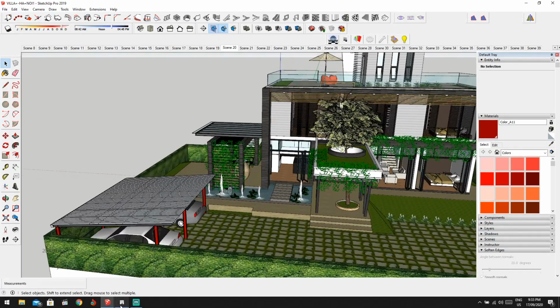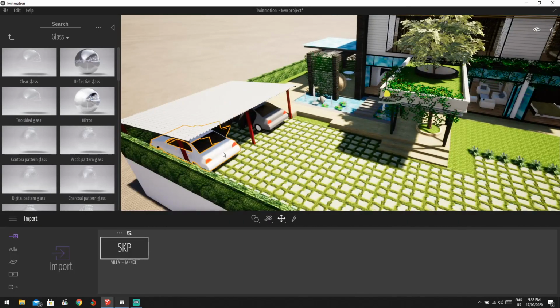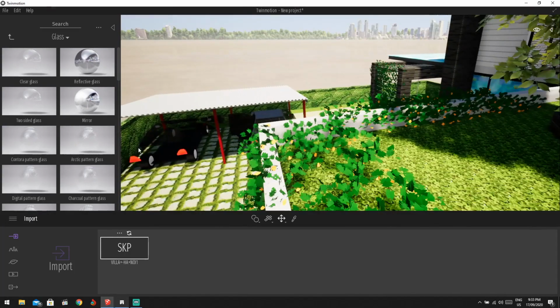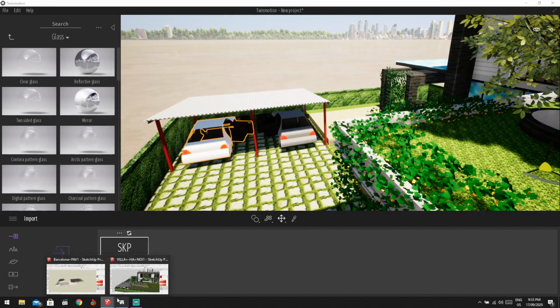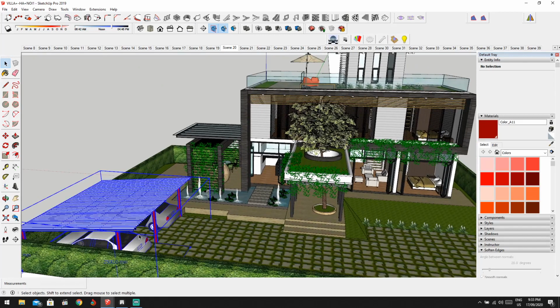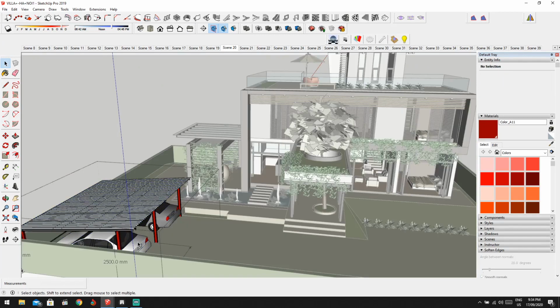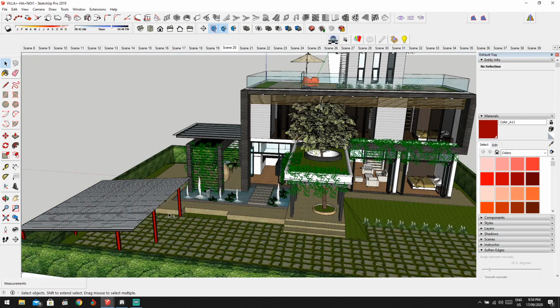Also, if you don't want to delete it from SketchUp and come back from here, by pressing delete it will completely delete it, but as you can see, some part will stay, something like that, for example. So it's kind of boring and takes time. So what we're going to do, from here they're in the same block. We're going to delete it from here, and we will save the file.